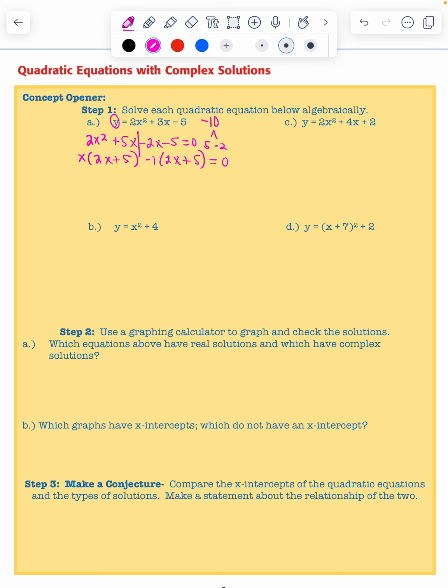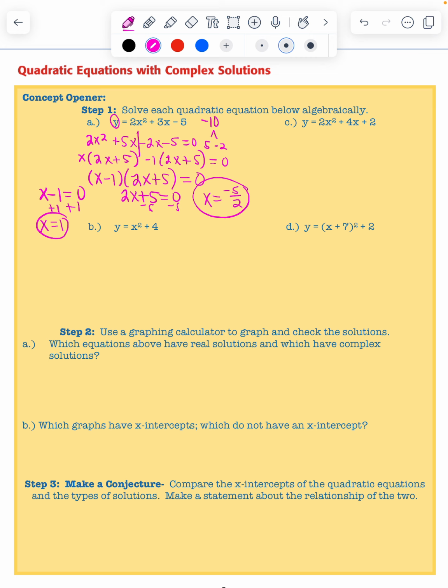So I forgot to say that in the beginning, but when I complete the rest of this, I would get x minus 1 times 2x plus 5 equals 0. And then I would solve this out. So x minus 1 equals 0, and 2x plus 5 equals 0. I get 2 answers. It crosses at 1, and it's going to cross at -5/2. So the first equation will cross at those 2 locations. You can always check with Desmos or your calculator.